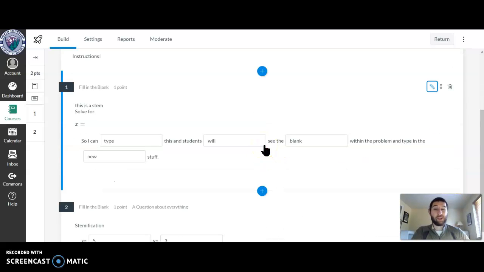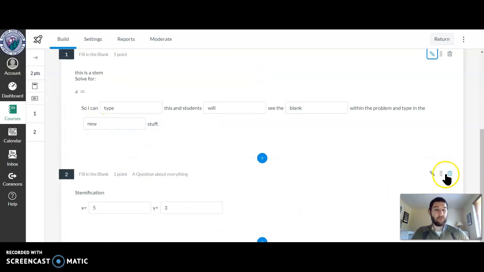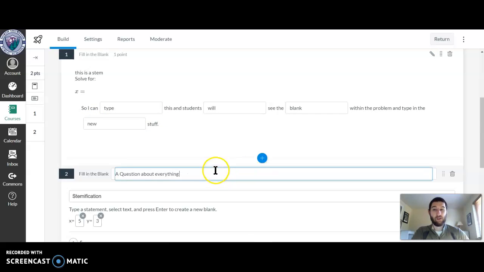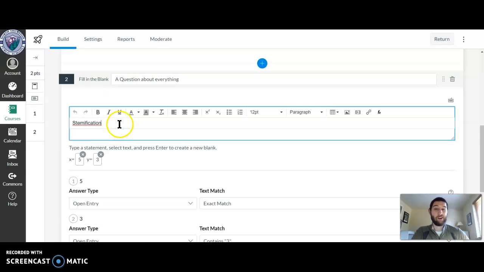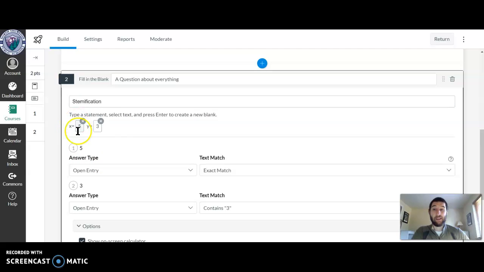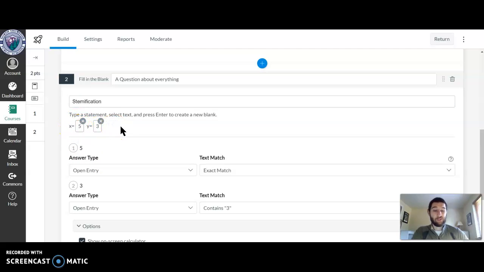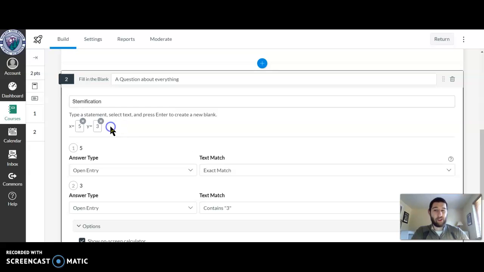Now, an option that looks a little bit more math-like you see here, I typed in the x equals, and we can't put it with a blank in the question stem, but we can put it in the actual typed entry down below. So this is the stem right here. This might be where we say solve for, and then down below we can have x equals and then the number. The only downside is that we can't have it actually be on a separate line. It's not designed for having the enter button pressed in other ways, so we can't have a paragraph break.